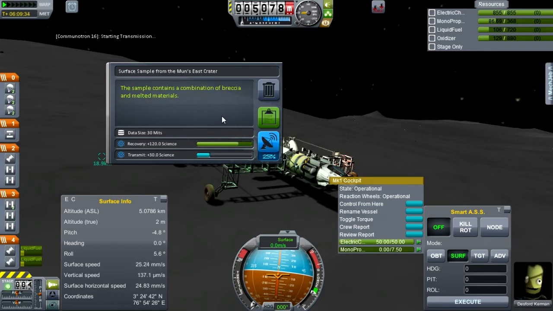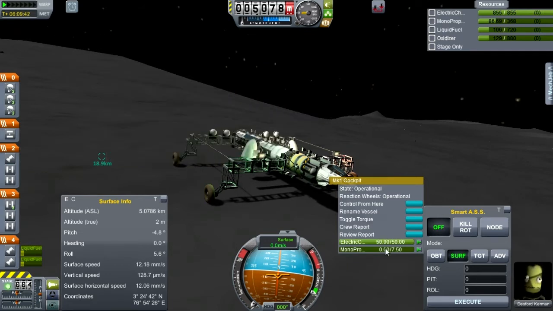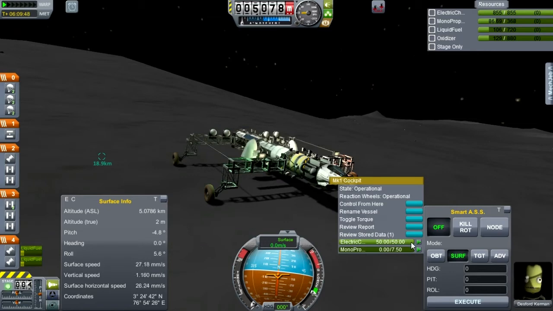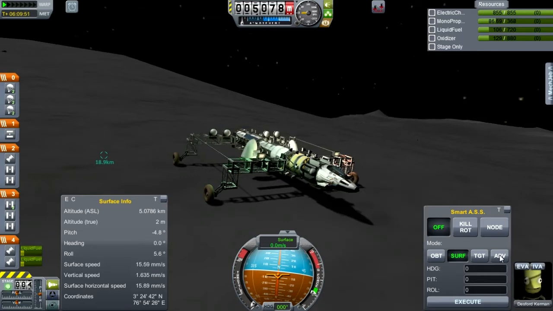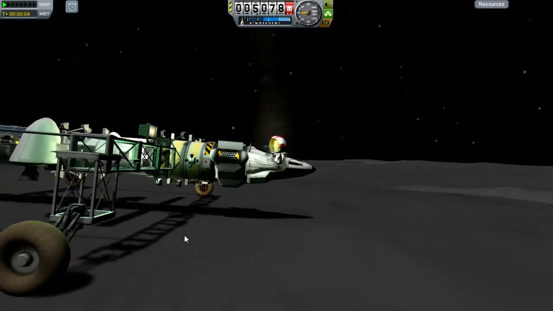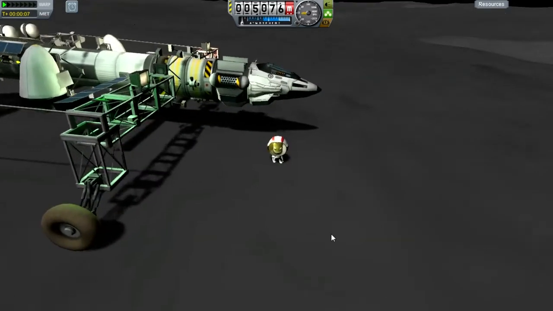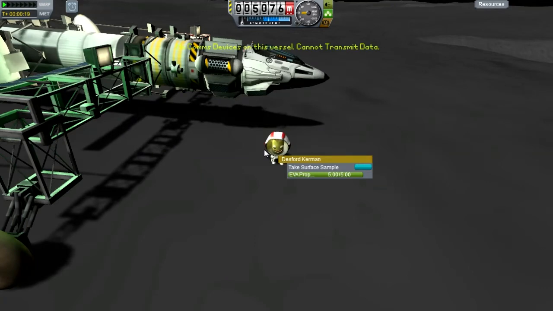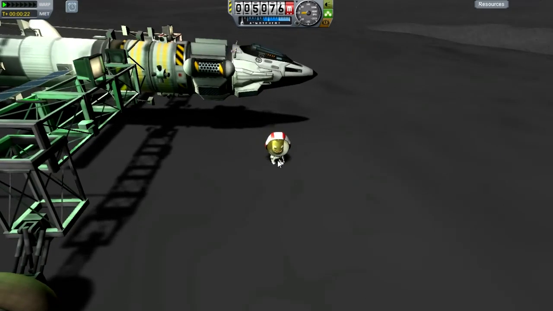We got 100%. Surface sample. We'll keep that. And we'll do a new surface sample and a new crew report. Alright, crew report. Okay, fine. EVA. EVA report. Moon's Highlands. Okay, good. We'll transmit that. Oh, well, as soon as we get back aboard, we'll transmit it.